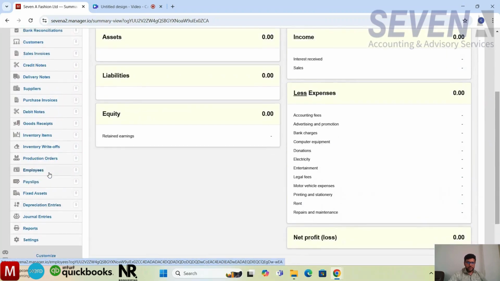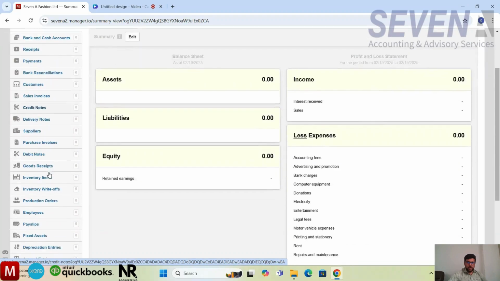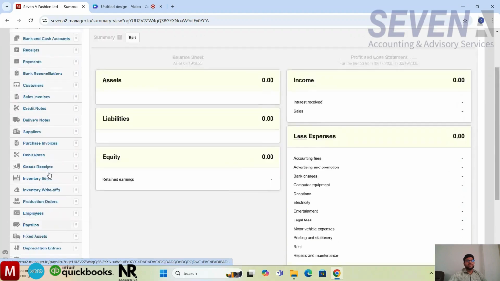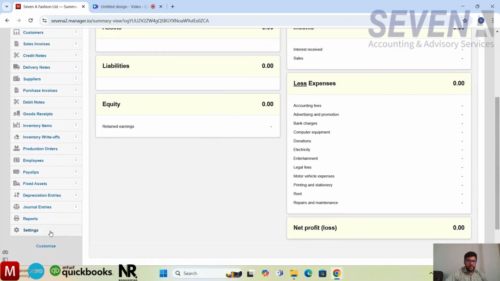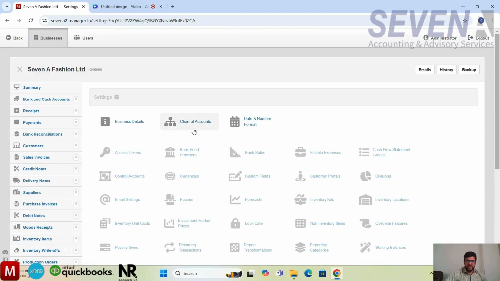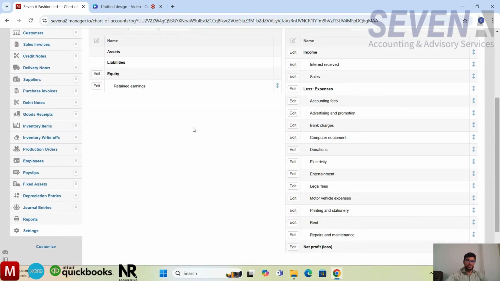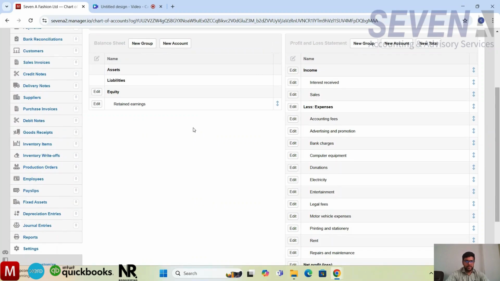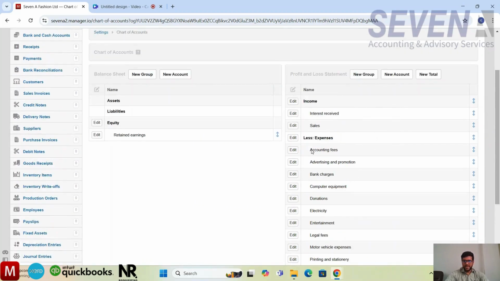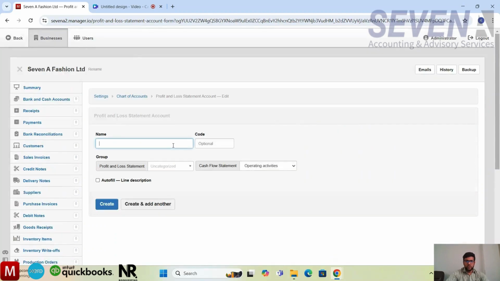So I'll give an idea of all these things. Okay, and now we will create. Let's create and set up the chart of accounts for a company who produces garment items. And as you can see, in the balance sheet there is no accounting head right now. We will add the expense here. Let's say you want to add your manufacturing expenses ledger, expenses ledger. Okay, manufacturing expenses accounting head.